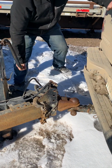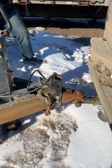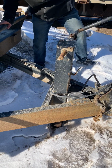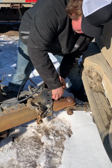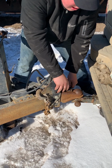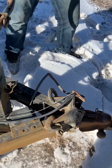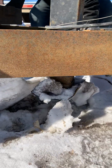Yep. Here you go. Take it out of the ice here. Trailer in, just push it ahead, and then put your safety pin in, and she's locked onto the ball. And then just crank it up, pull the pin, and she's all the way up.